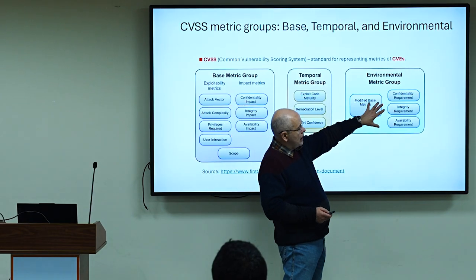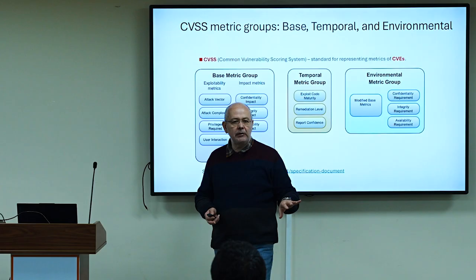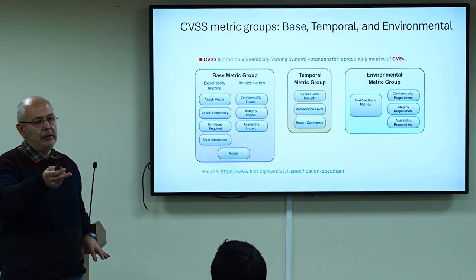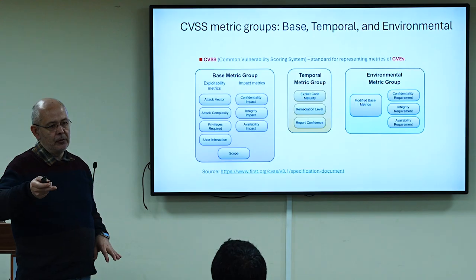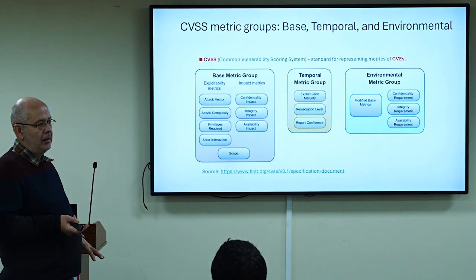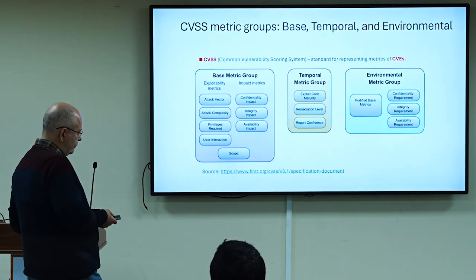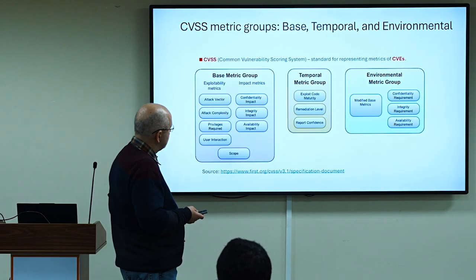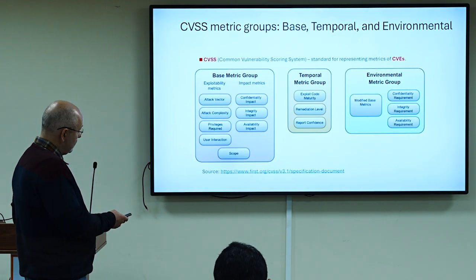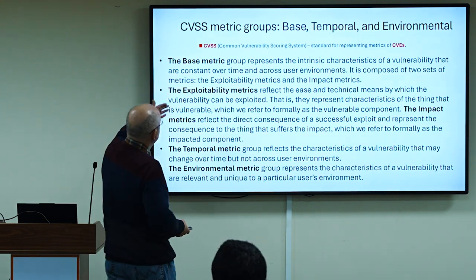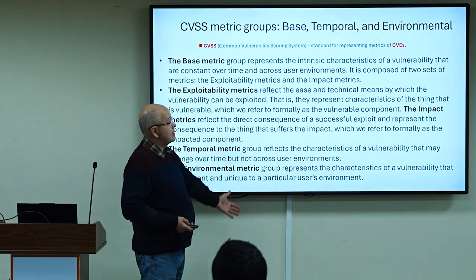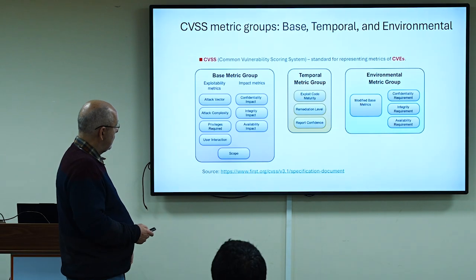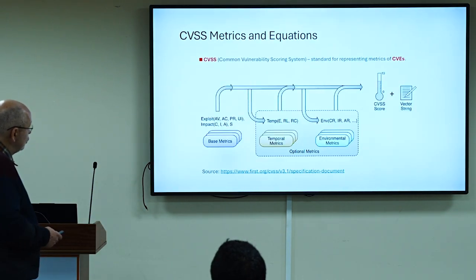And environmental depends on the different environment where we implement. For example, if it is for automotive, for cars, or for a different system, for the cloud, maybe some kind of system. Okay, so this is some description for this, but I told about this. Okay, and this is how to calculate.